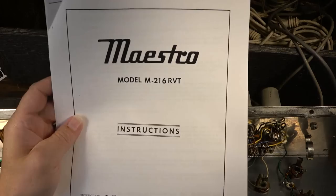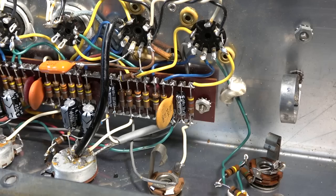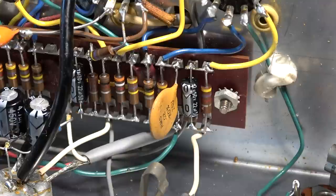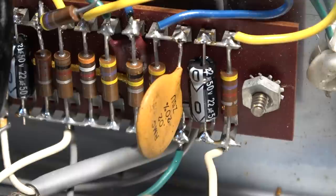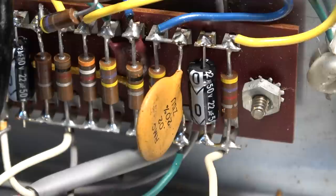Okay, so I decided to install a 0.02 capacitor in between the first two stages there. The reason I did that is because that was what was called for in the other Falcon schematic. But I made an executive decision here also, and I decided to use a ceramic capacitor, which I've done in a lot of different experiments and modifications for other amps in the past, but I've never tried it on a Falcon. So we're going to see what it sounds like with a ceramic capacitor between those first two stages of a Falcon.